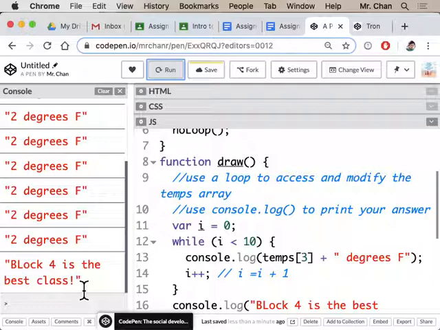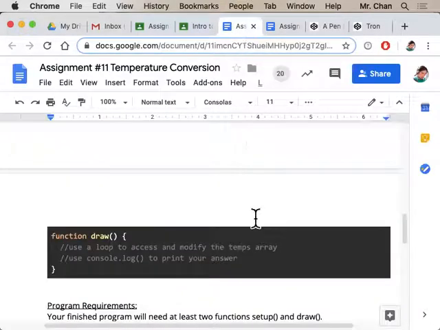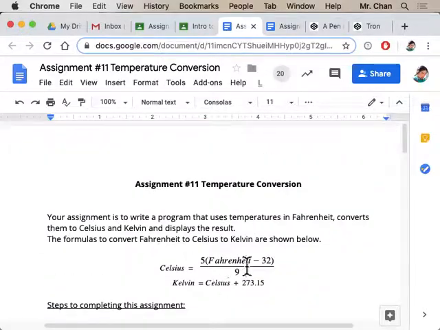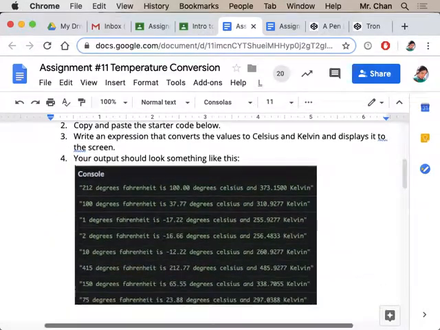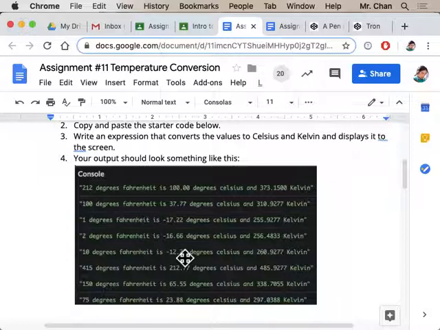It's your goal to figure out, okay, how do I apply the formula, which you know in math, and if you've forgotten, it's up here. How do I translate that into computer language? And then how do I modify my loop to convert each of those 12 temperatures into what you want it to be? Lines of code-wise, it could be like 3 lines and you're done with this program. But understanding all those different parts will take some time, and that's what you have until Friday to figure out.